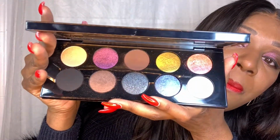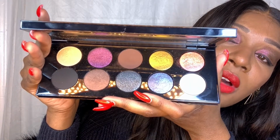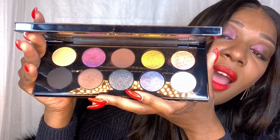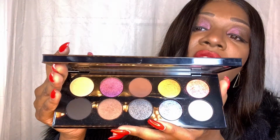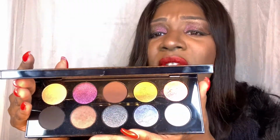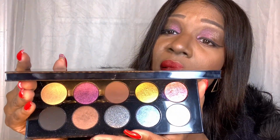That works. It comes with these 10 colors, my math is right, I know math. And as I mentioned at the beginning of the video, it's just a nice variety of colors. You have a gold, a pink, a blue, a black, more of an opal color, more of a brown. It's good for party season, which is probably why I was drawn to it toward the tail end of the year. Even though I wanted it before, I was like, okay, I'm actually gonna put it to use now at the last, festive part of the year.